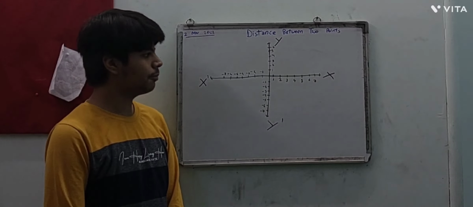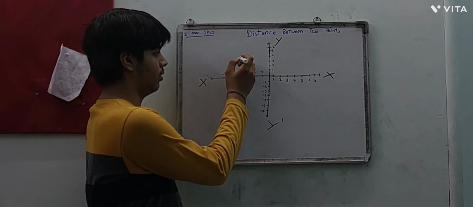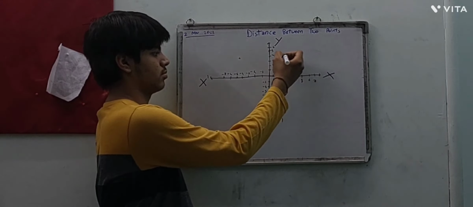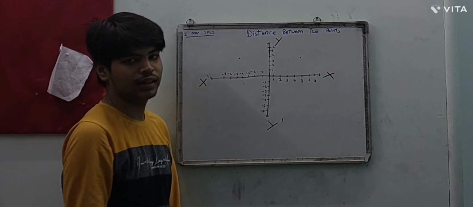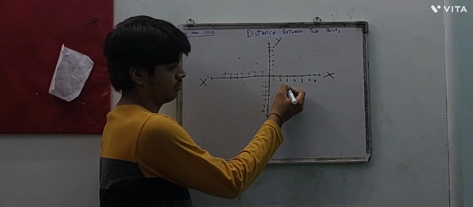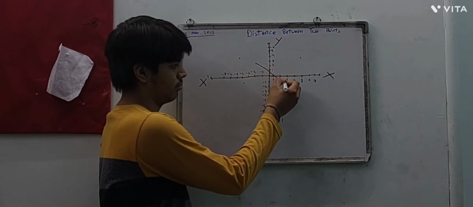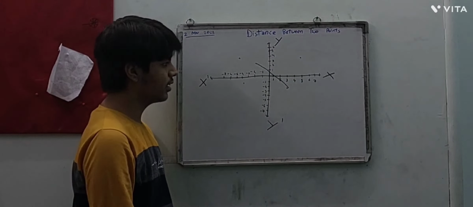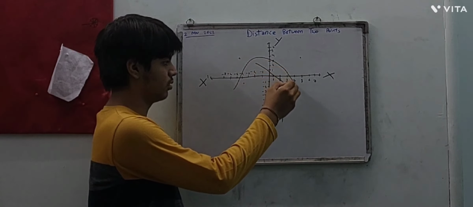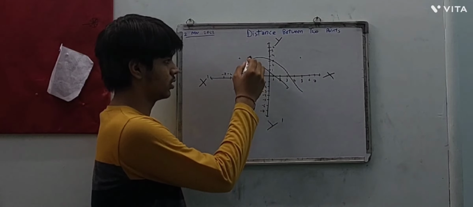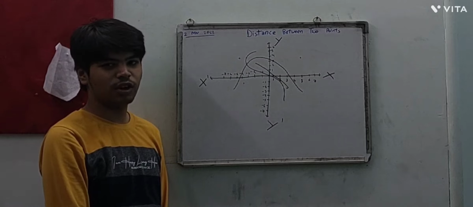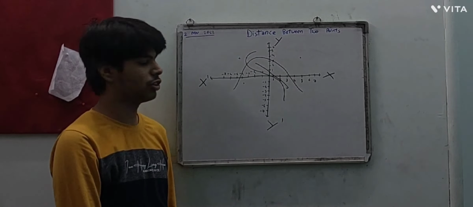In the Cartesian plane we can plot points anywhere in the plane. And we can construct lines by joining many points, or we can construct many curves by some complex quadratic and cubic equations.